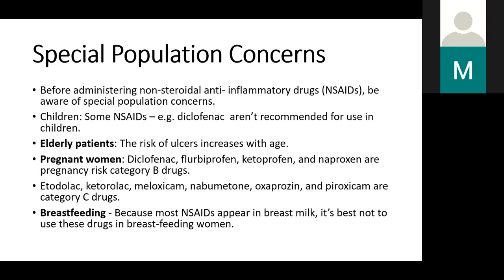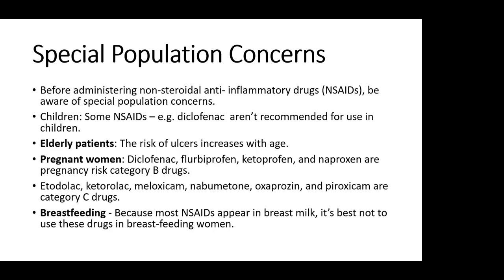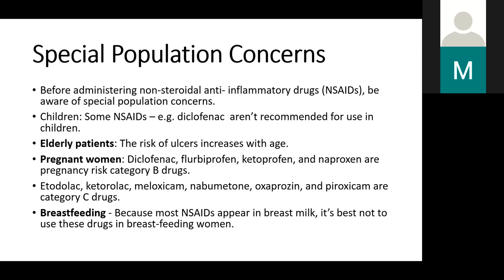So, category D, here there is a negative effect in animal studies, and there is evidence of a negative effect in humans. If you will use it, then it means that the benefit far outweighs the risk. So an example is losartan. And as for category X, there have been abnormalities demonstrated in humans and animals. Okay, so as for category X, they are out.